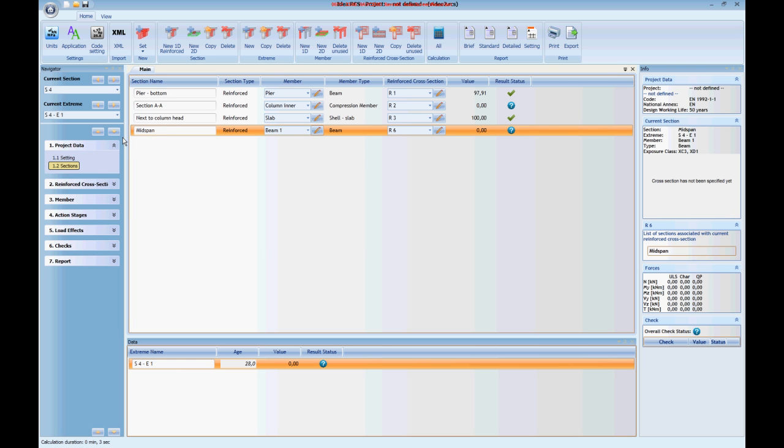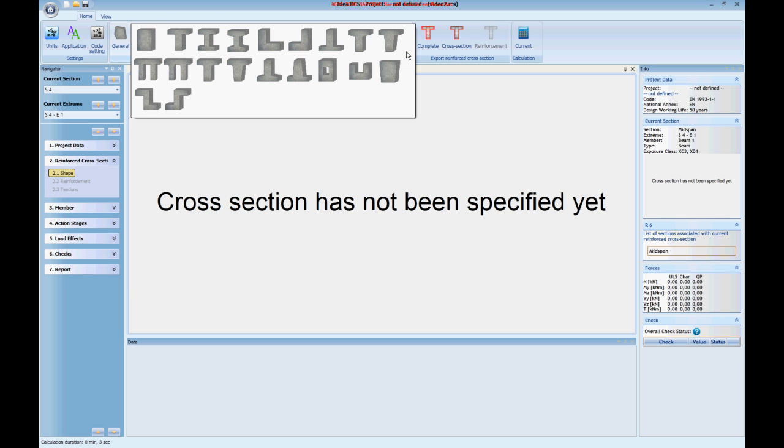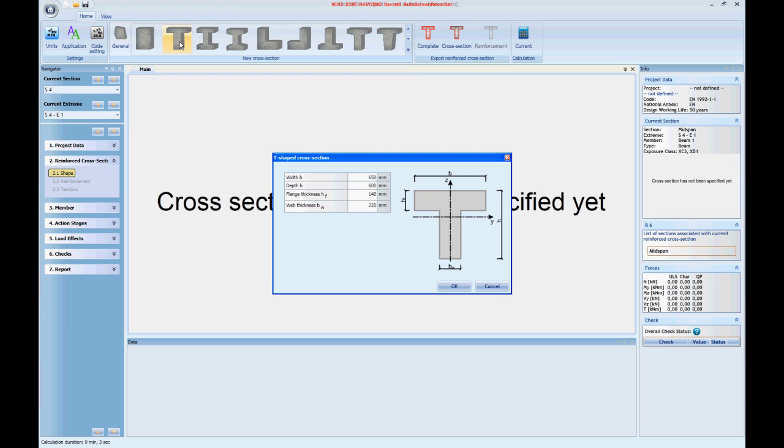When we want to proceed, we can always press the button in the navigator and input a new section. IDEA RCS can work with general cross sections, but there is also a large variety of predefined cross-sectional shapes and reinforcement layouts.